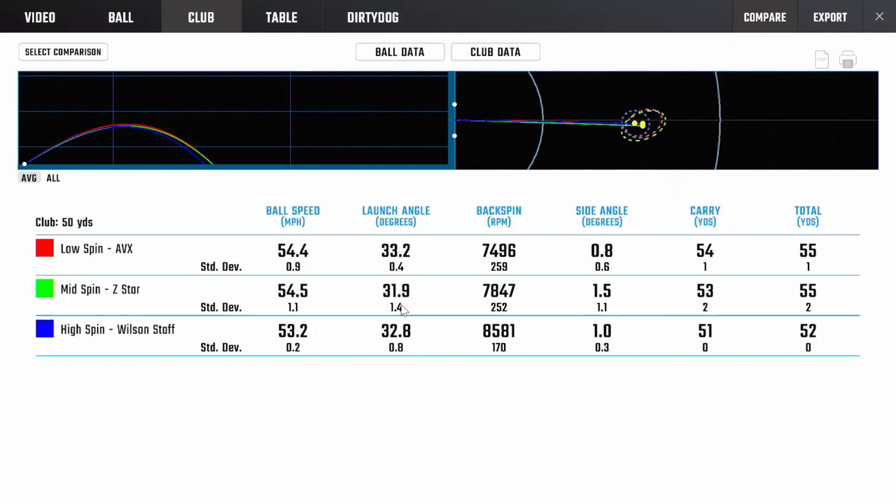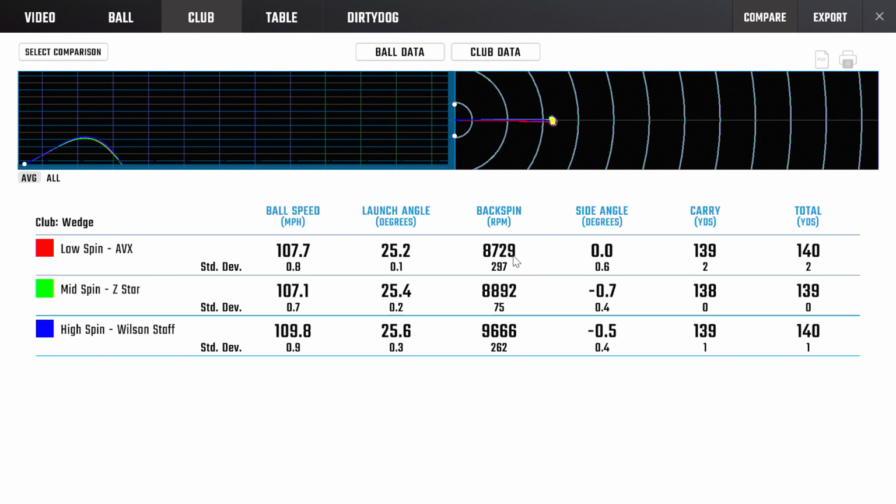Back to the wedge, okay, so ball speed very similar, launch angle a bit of a variance. I mean, 31.9, 33, 1.3, I suppose not too much. It's more just seeing a 31 and a 33, but the spin difference, 1,100, quite a lot. On a 50-yard shot, that's quite a lot. Let's move into the full pitching wedge. The low spin and the mid spin get quite a bit tighter, but quite a separation again. Not as much, 900 rather than 1,100, so it's getting a little tighter.